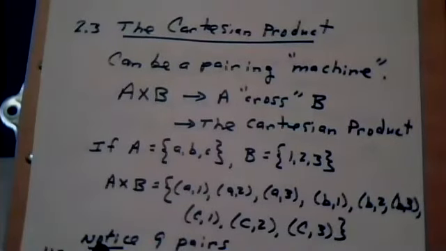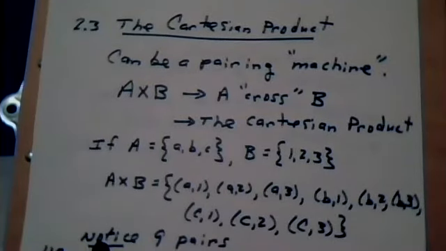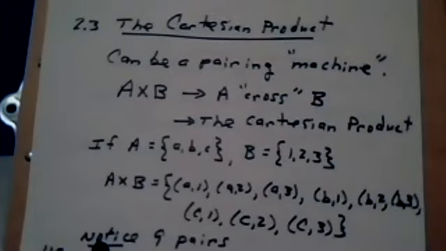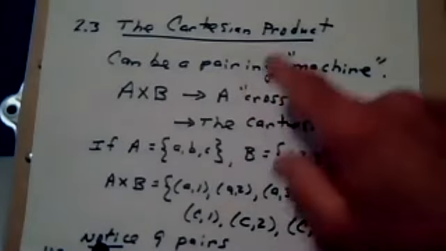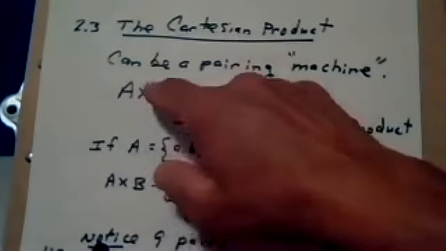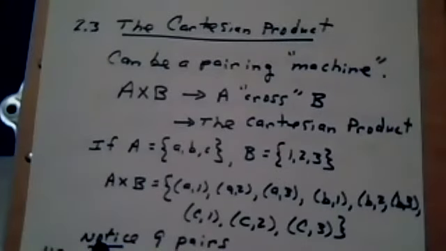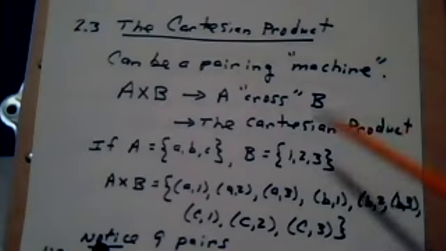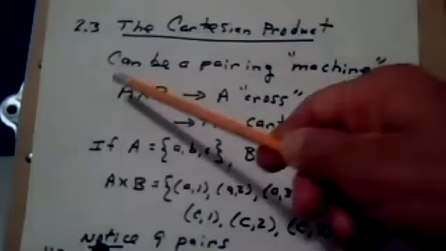The Cartesian product. The name comes from René Descartes, philosopher and mathematician. He came up with this. And when we have a Cartesian product, notice the word product, that's why it looks like a times. But you don't say A times B. These are sets, they're not numbers. So what you say is A cross B, or you could say the Cartesian product of set A with B.